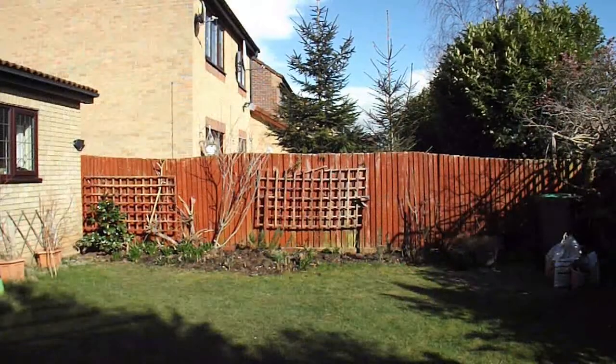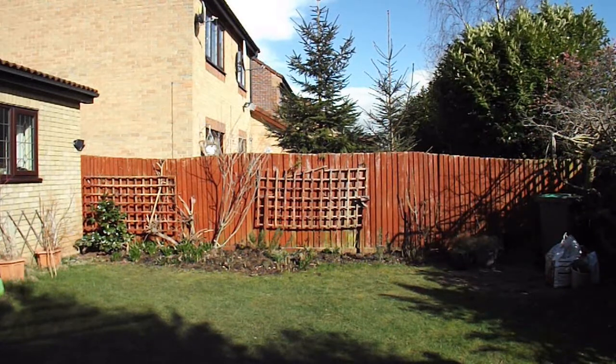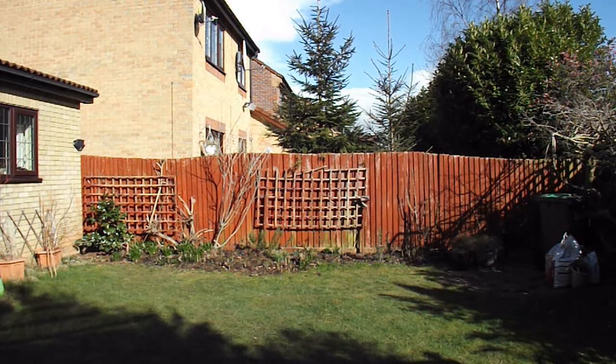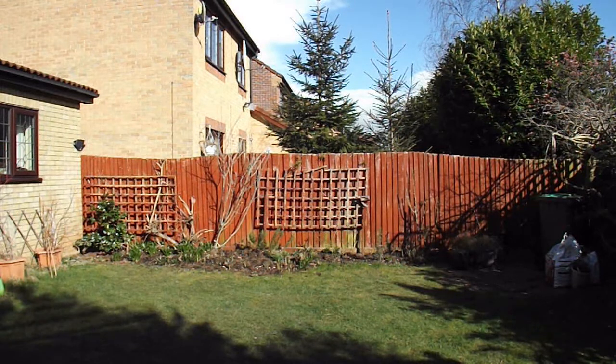Well, that was a very frustrating session in the park. You may have noticed we had wintry showers, and then when we drove home the sun came out again, so we stopped off at a different park and that was just too windy. It was too windy anyway when we started, but I hoped it might calm down a bit. At this moment, if you look at that tree up on the right there, it's relatively calm.